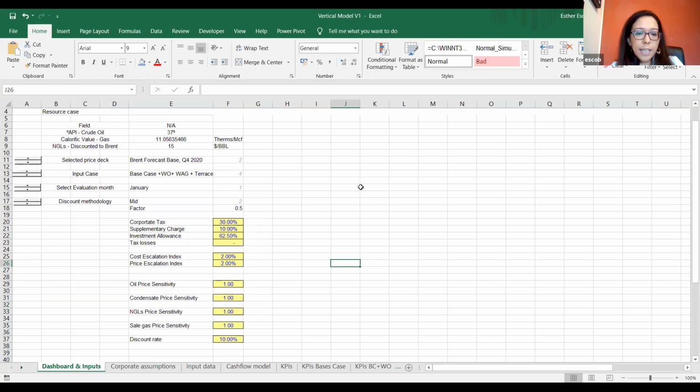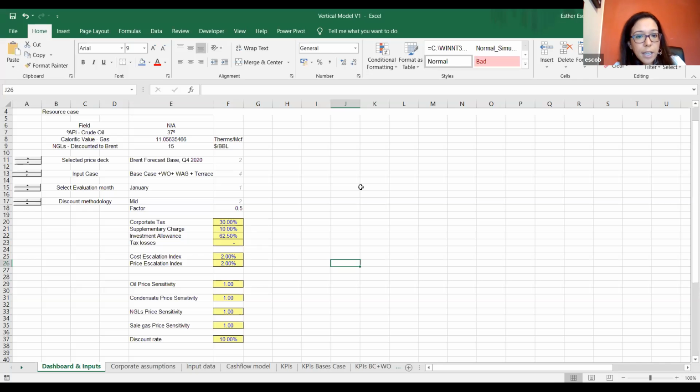There are different ways to create an economic model in Excel, okay? And there are different preferences. So basically I try to open different tabs with different information, and it allows me to move quickly, but it depends on each one's preference. So the first tab is usually the dashboard and some basic inputs that we want to move.